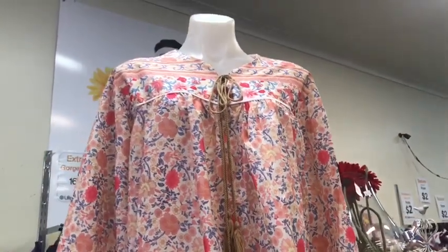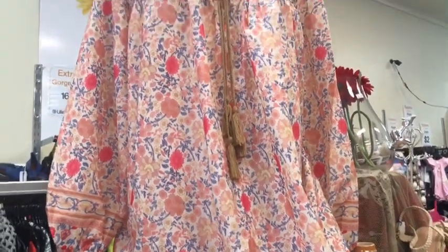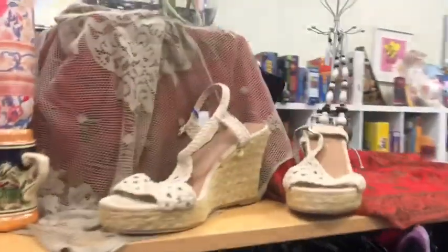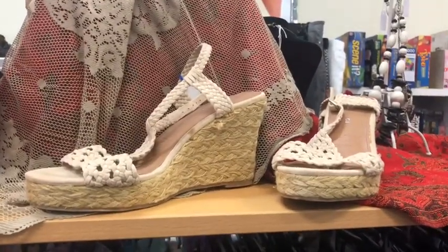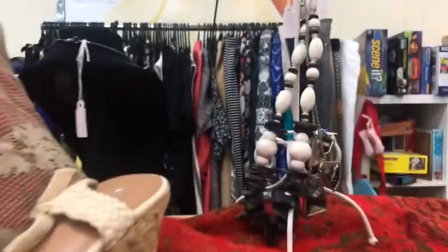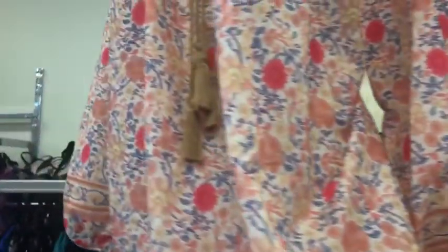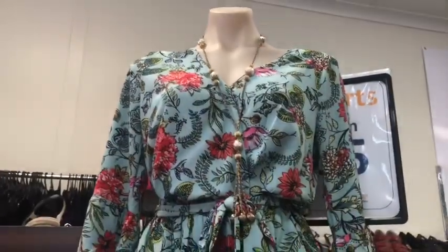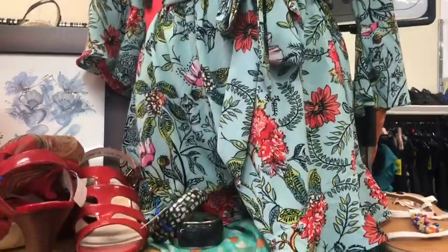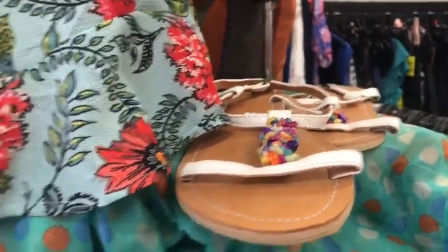I'm definitely in love today. This is definitely a boho day — these blouses with apricot colours and muted orange tones are just so on trend, particularly with the boho at the moment. And we've got espadrilles here — I've always adored espadrilles, they're always on trend and they do have a bit of a boho look to them. All the jewellery here is fitting in too. I'm getting incredibly tempted today. There's so many beautiful things. That is so cute — it's a great print. That's a short suit or play suit. And beaded sandals — it's a boho day.